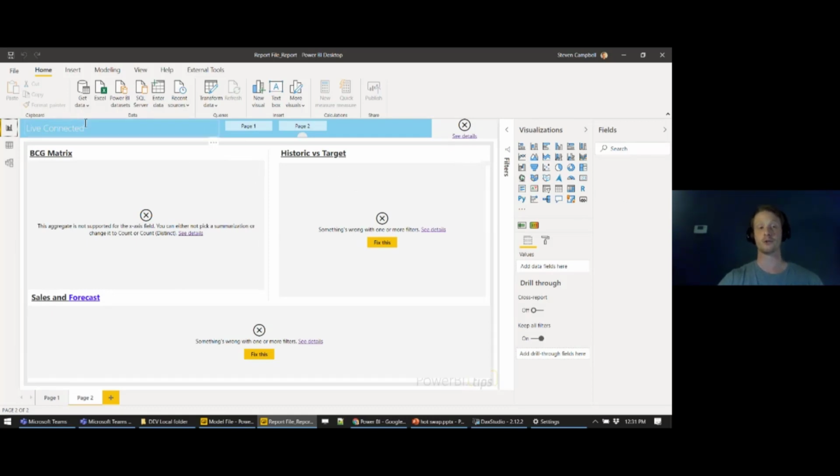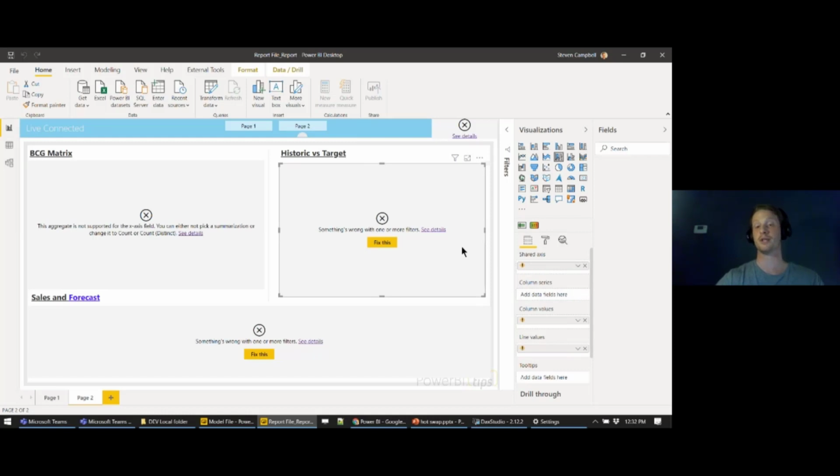So that's fine, because what we want to do now is, luckily, it stores all the metadata and all the information, even though you can't see. It knows what fields were used, and it knows what's supposed to be in the graphs. It just can't find them because it's not connected. But we see now we're able to connect to whatever we want.